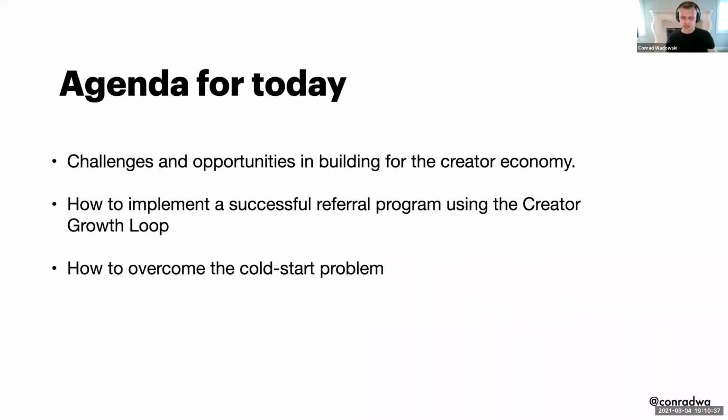So the agenda for today, just really quick to start off, is challenges and opportunities in building for the creator economy. I think there's both sides, and you have to think about both before going in, or whatever stage you're in right now. And then the real meat of this is going to be about a really key advantage to building for the creator economy, which is this creator growth loop. I think the sooner you think about this and build it into your business model, the more successful you're going to be.